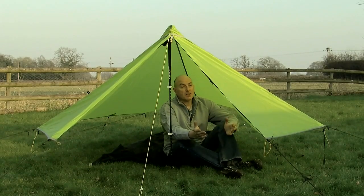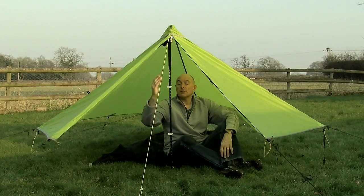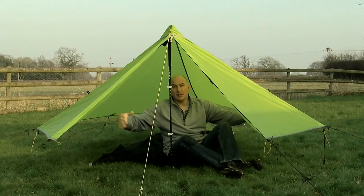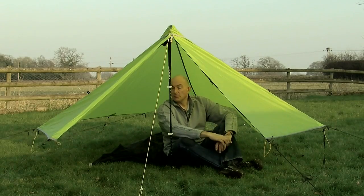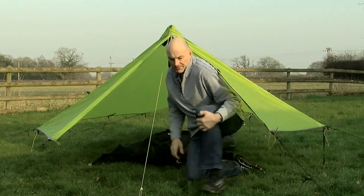Now, I think it's super, I really do, because just by undoing the zip here and the 2 tension bands, front and back, it's allowed you to have so much more area, which could be very comfortable for one, perhaps with a dog or something, or even 2 people. It's a very, very flexible shelter. So let's just walk around and give you an idea of space and size.